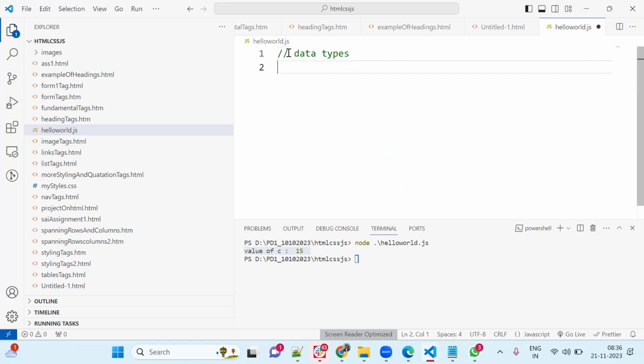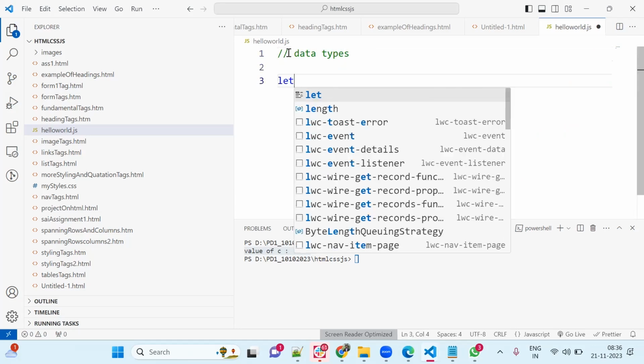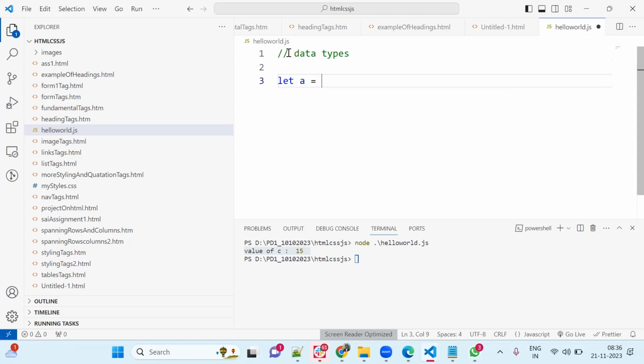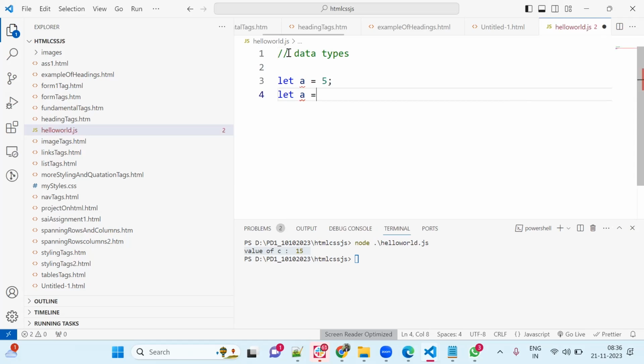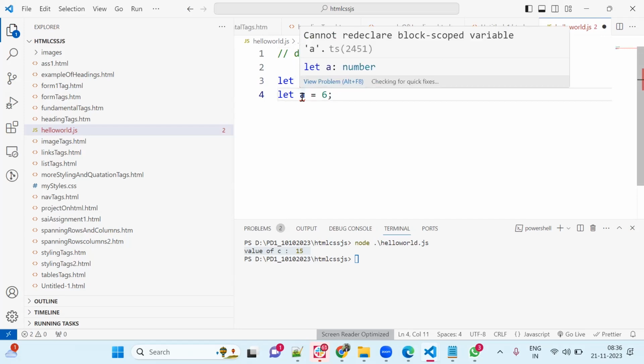Data types means, suppose let a equals to 5. So what is a now? It is integer or decimal? Integer. Yeah. Let a equals to, sorry, not a. We can't declare a again, because in this program there is already the name a, can't redeclare.